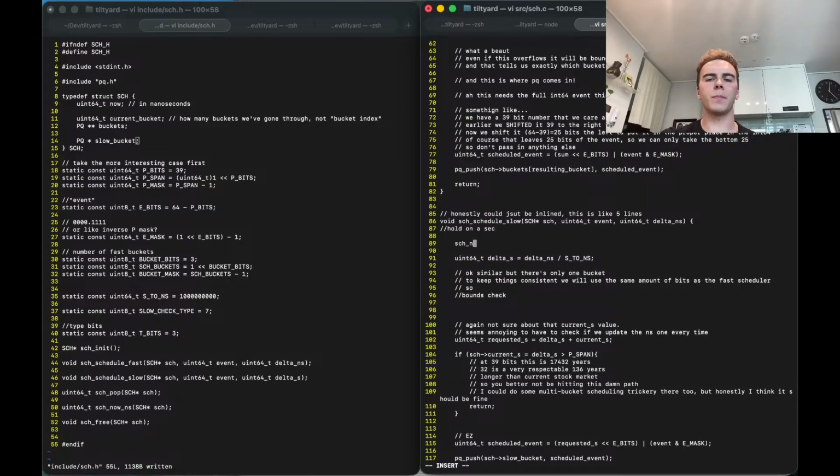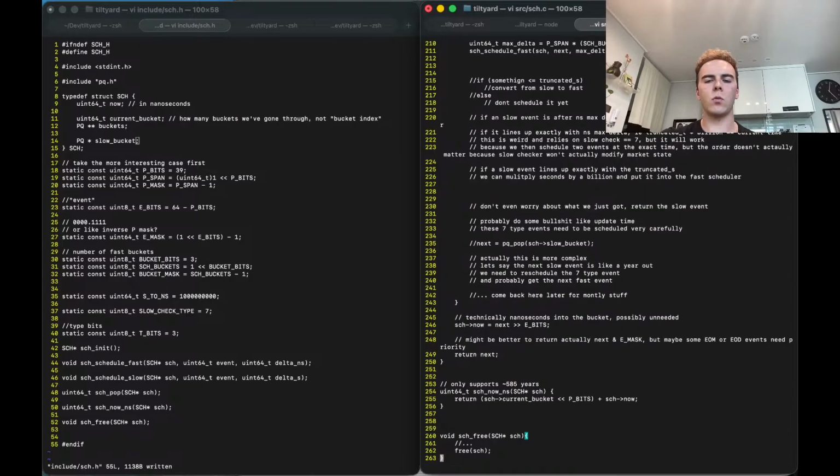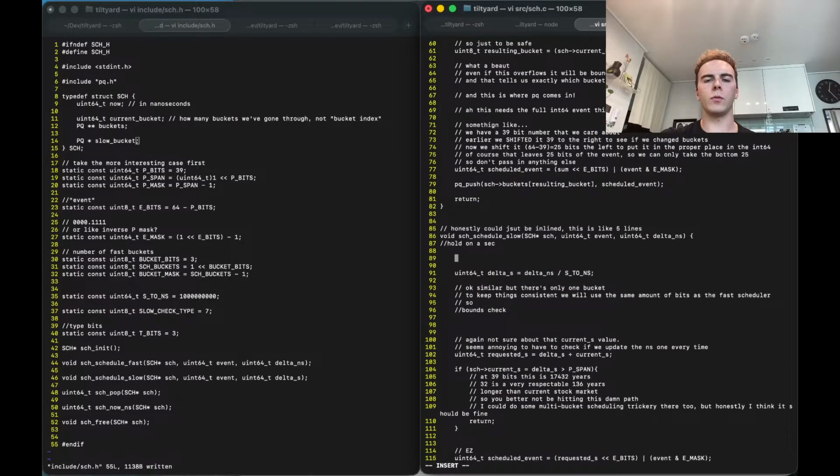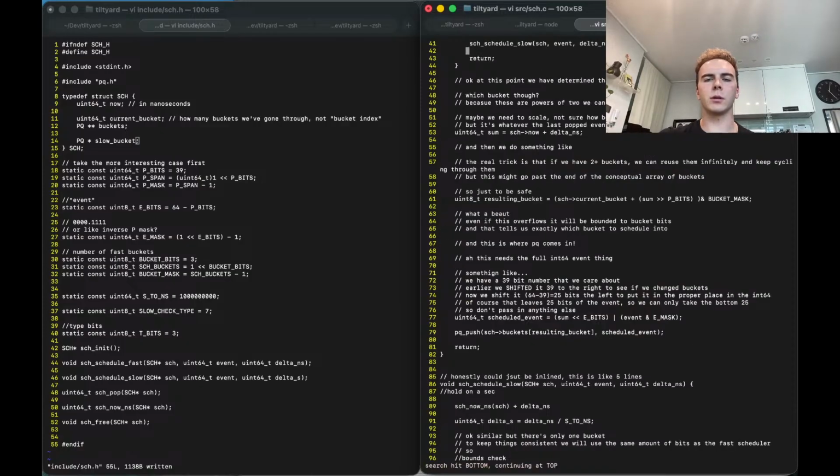We can do now NS. So this will give us the time now in nanoseconds, but we want something super far away, which is going to be delta nanoseconds. And actually, I think now that I think about it, I think we already figured this out.